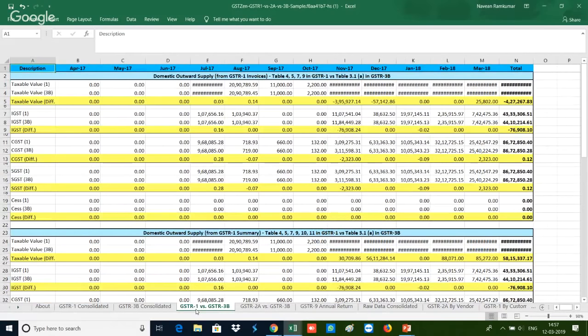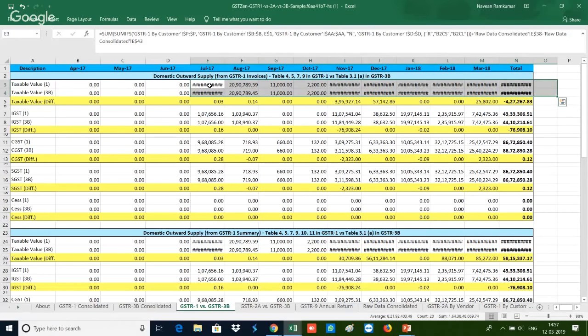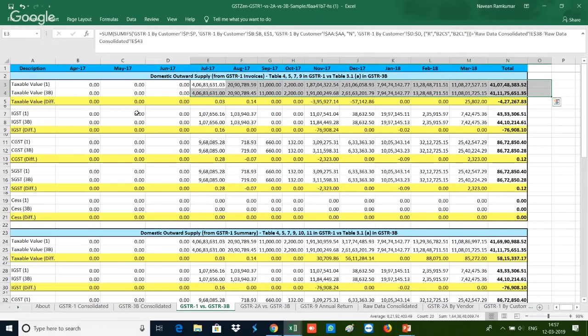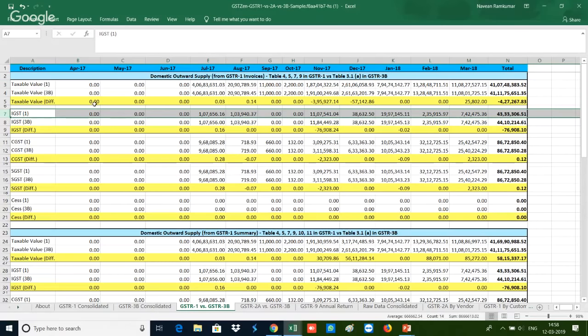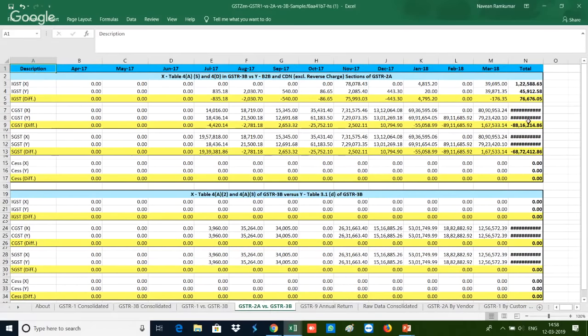While I noticed that there are differences, this tool of GSTZen automatically adjusts for them. There is a comparison between the value of GSTR-1, the value in GSTR-3B, and the difference. So month over month we can know the difference in the data filed. The difference could be on account of taxable value, or on account of taxes too. So between taxable value and taxes, whatever the difference is gets reported in GSTR-1 versus GSTR-3B. Likewise, GSTR-1 versus GSTR-3B, the requirement is there in GSTR-9 table 8.